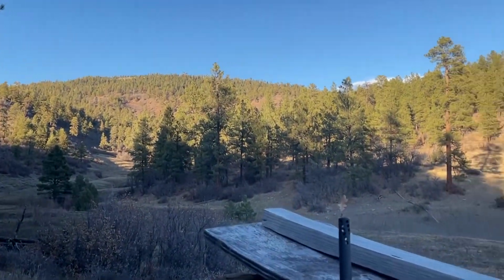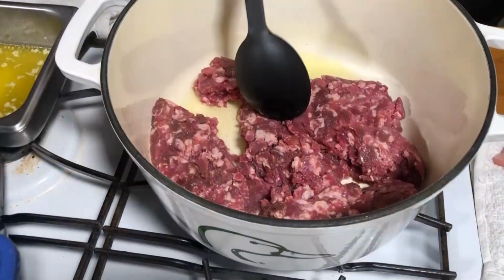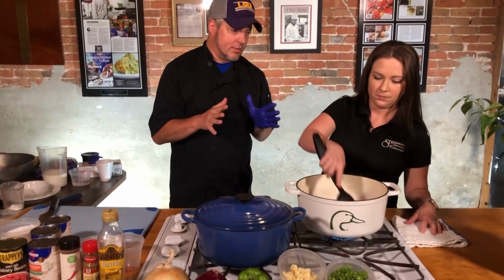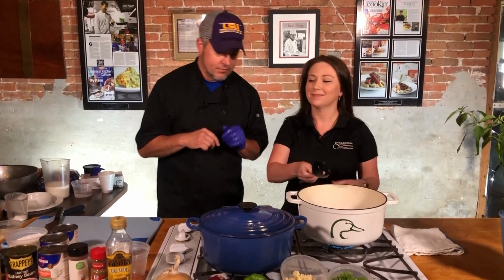So basically, everybody knows how to make a chili. This is the normal process of a chili. We're just using elk meat. The only difference today is that we're gonna do it Joey Quibido style. Yes. And we're going to light it on fire. All right?